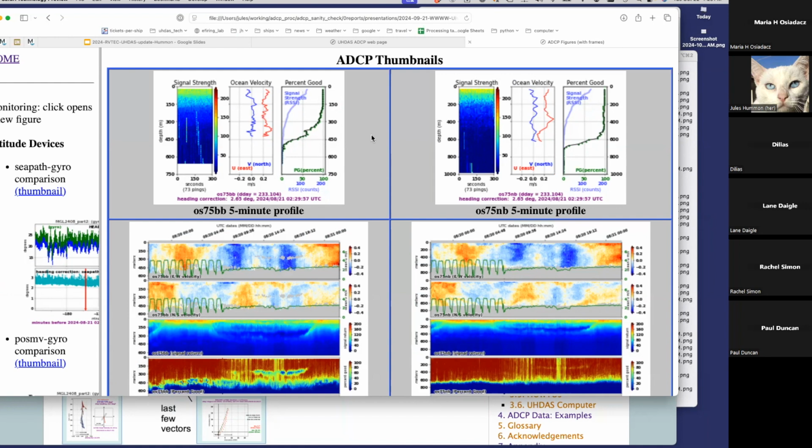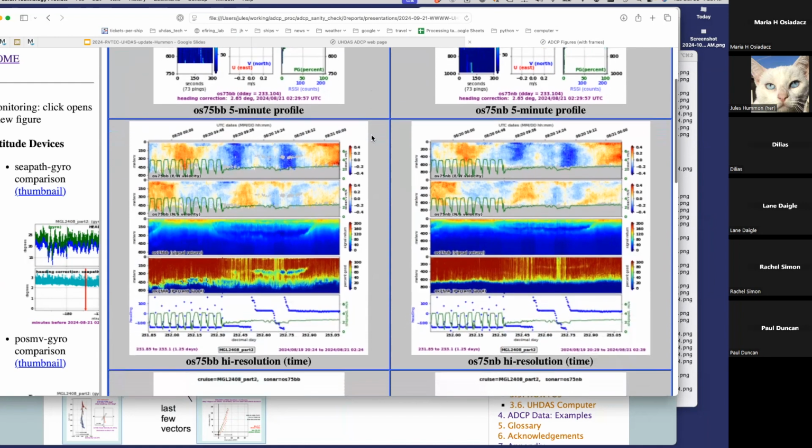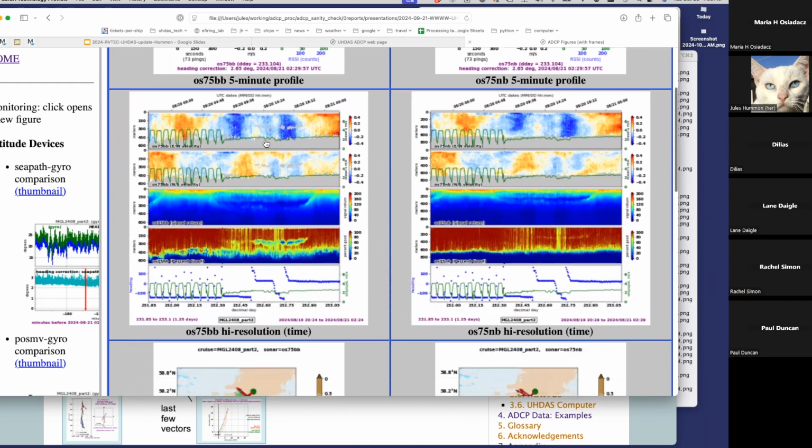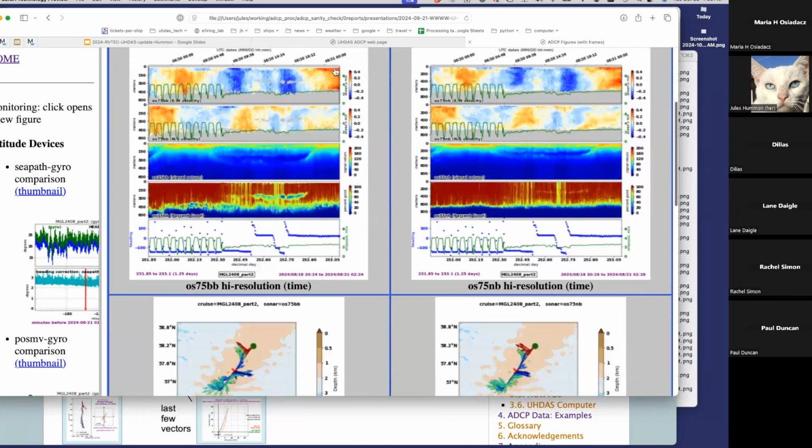And then the second set of panels, these update every 5 minutes, let's just take a look at that. The north-south velocity is pretty much right on 0, and the east-west velocity is positive. If we look down here, it's the last profile, and you can see that the north-south velocity is kind of close to 0, and the east-west velocity is positive. So that's how you translate between the wiggles and these colors.